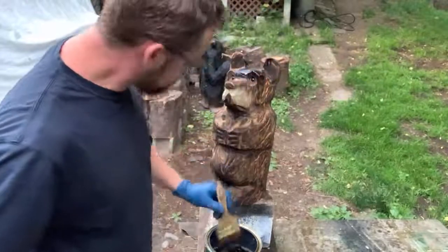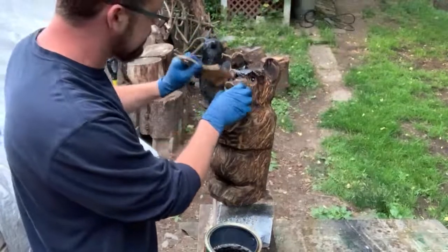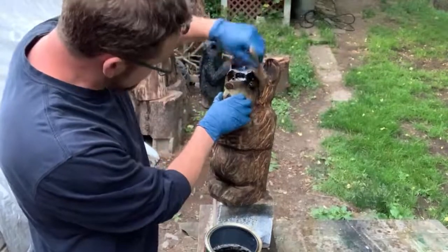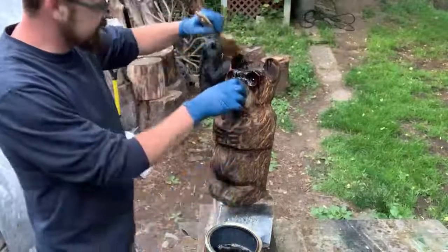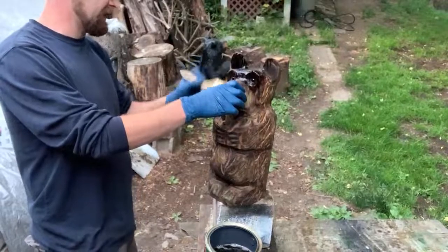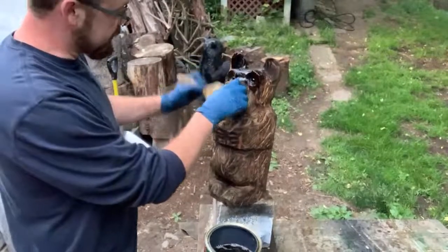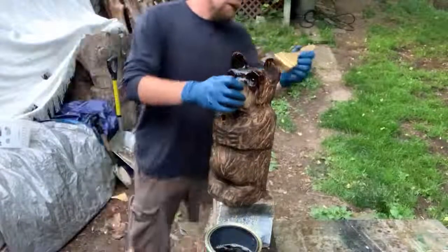And drop off some work. It's kind of getting late in the season to do it, but I've got to get out there. I haven't had a truck, so it's been kind of tough to stock stores that are any great distance away with any large amount of carvings or anything for that matter. But I got my truck a week ago, so that's a plus.